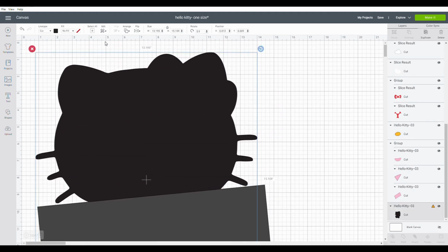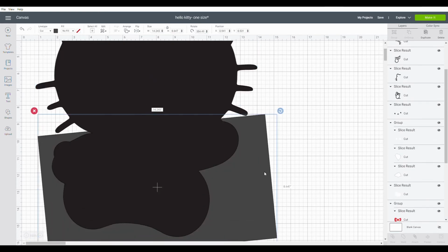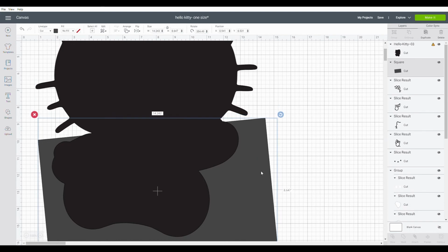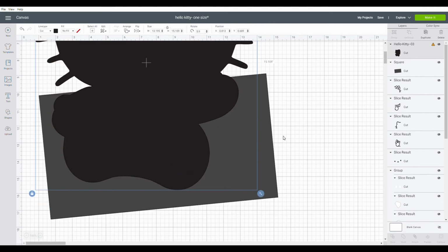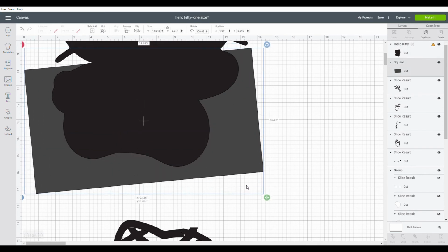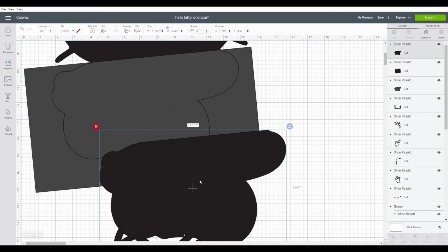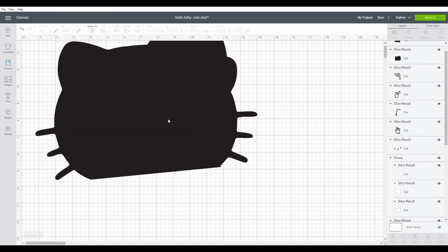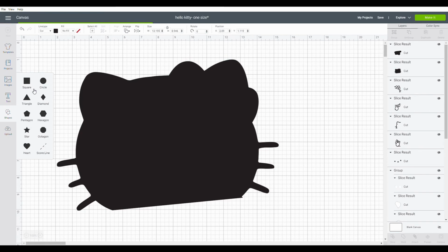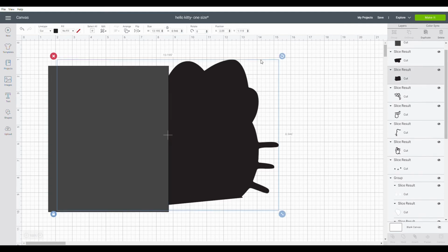Alright, so I like where that is. We're going to send it to the front just to be sure. Okay. Alright. So I'm going to go ahead and slice. So then with this one, I'm gonna cut her right down the face, like we did with our other one.